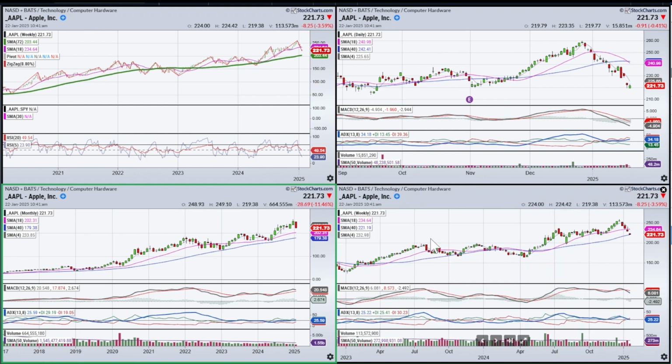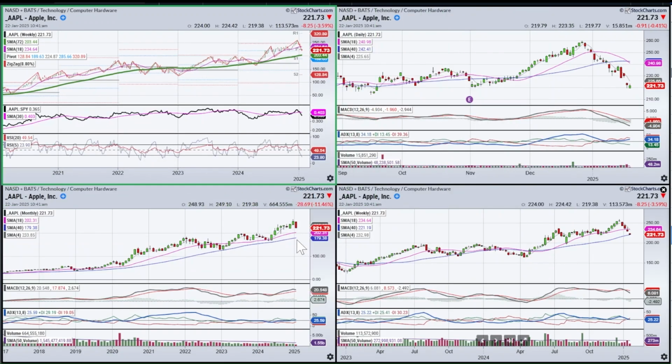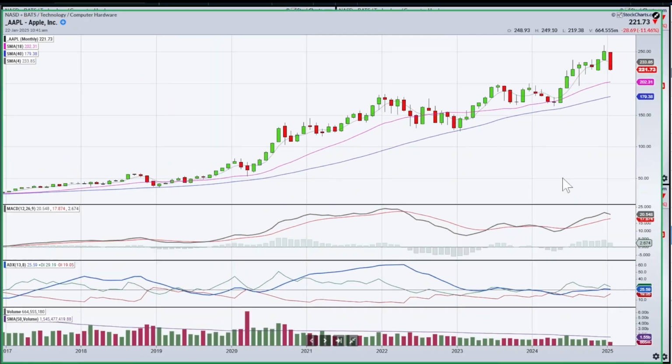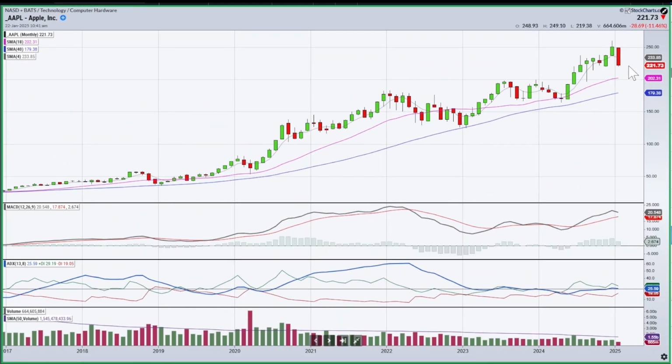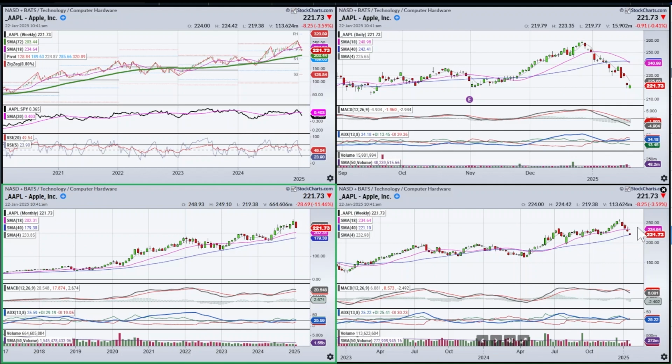Let's look at something like Apple, which, out of the big stocks, is one of the few that's showing real weakness. And when I say real weakness, I'm saying not only is the price pulling back, it's breaking on a relative basis. See how this is dropping relative to the market? So that's somewhat concerning, but you have to define your time frames, because we're still well above the 18-month line. This is really just right now defined as a correction in a long-term uptrend. So we could spend time correcting back down into the lower 200s and not break the longer-term trend. But from a short to intermediate term standpoint, this is not the stock you really want to own right now.